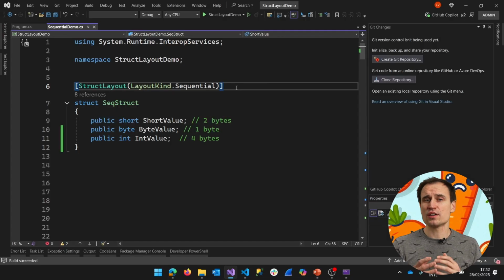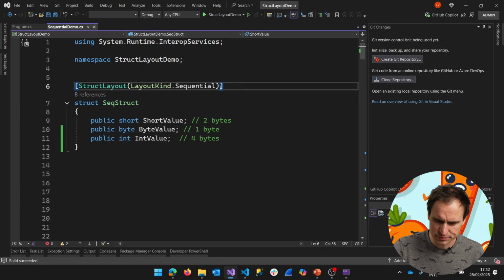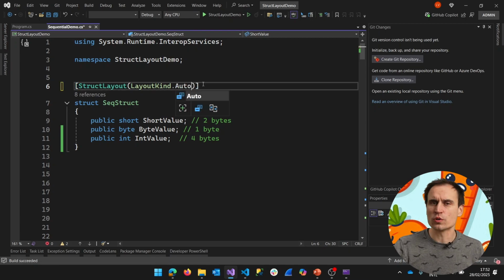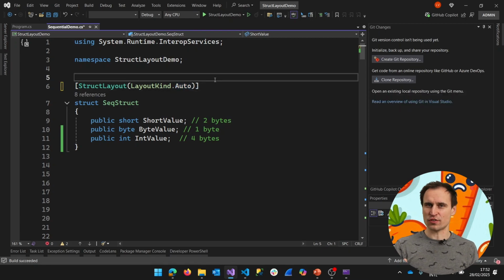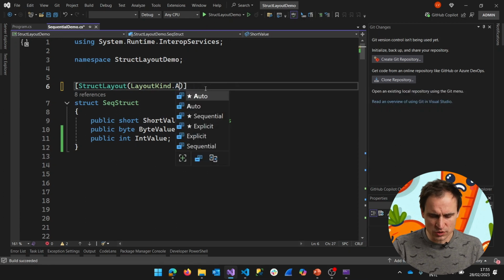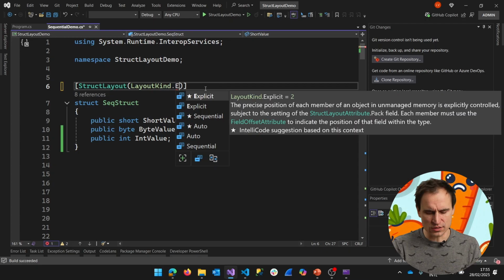Pretty nice. Now, if this kind of optimization is all you're looking for, well, look no further than not sequential, but auto. Auto will automatically find the best configuration for your struct. This is primarily useful if the struct stays within the realm of your application. However, most of the time, your struct will need to follow well-defined recipes. So you probably want to use something like sequential or maybe explicit. We'll get to that one.